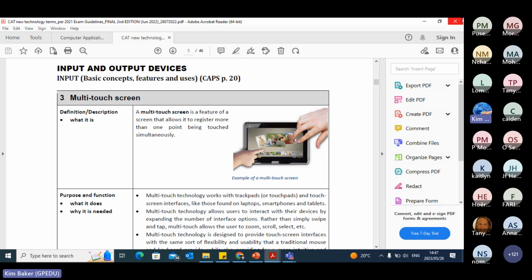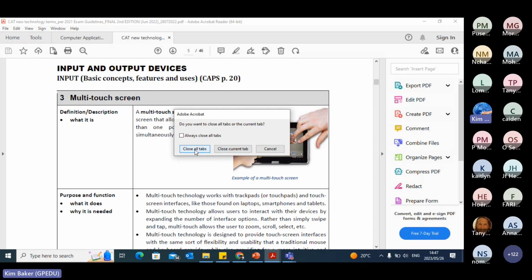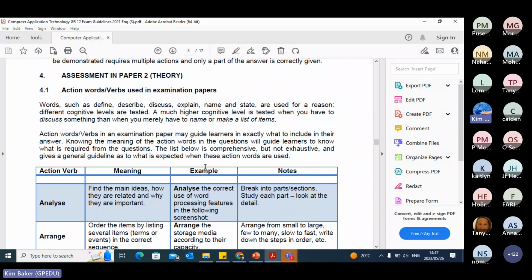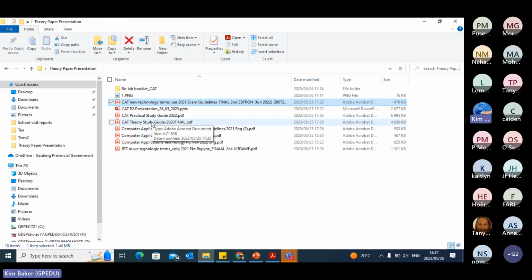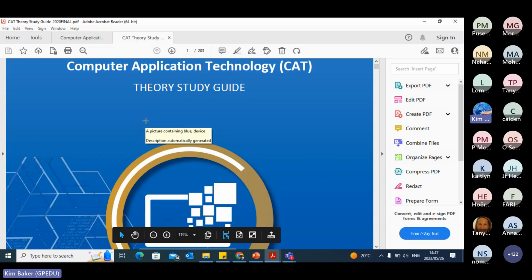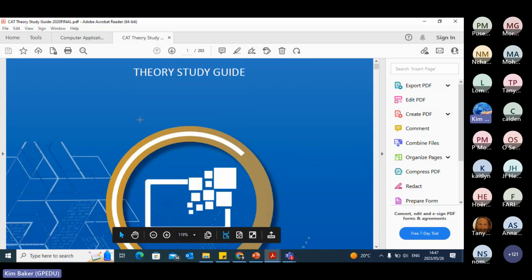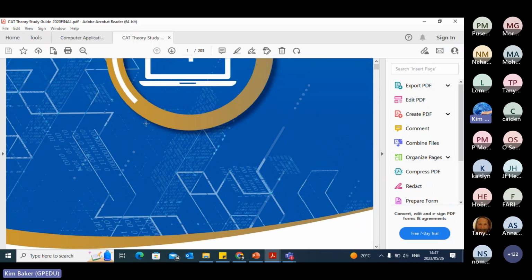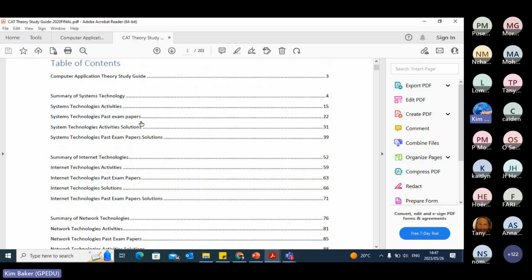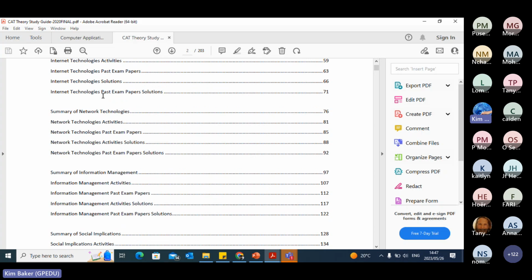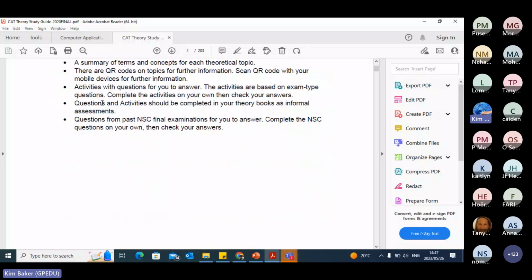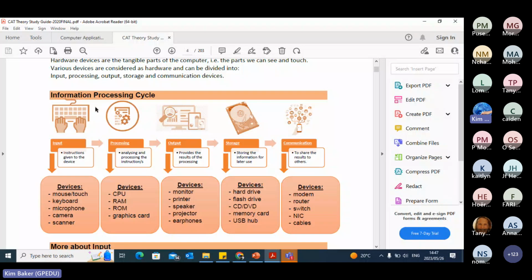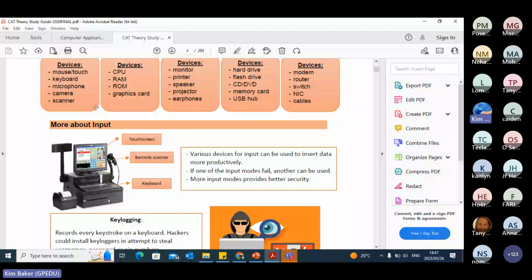So I really hope, and I want to emphasize, that you please make sure your educators gives it to you. Right. Then the next thing that we are referring to in the PowerPoint was the study guides. Now, this is the theory study guide that Mr. Ali was also referring to, and that I'm going to go through with you now. You will see it's got all the concepts based on the ATP that has been provided to the educators that can be used. And you can also use this to study from.